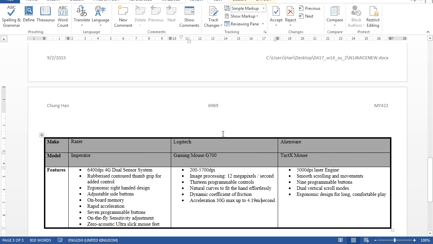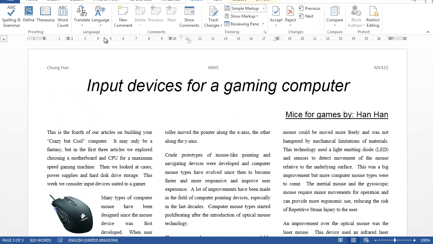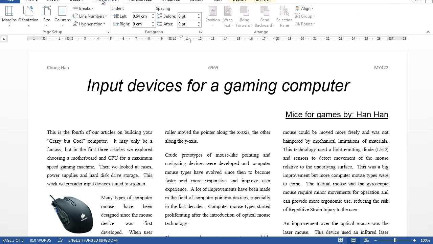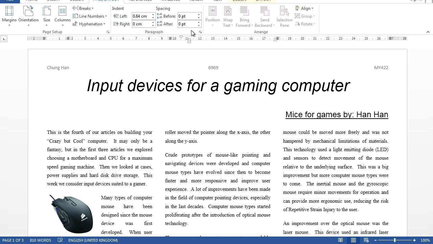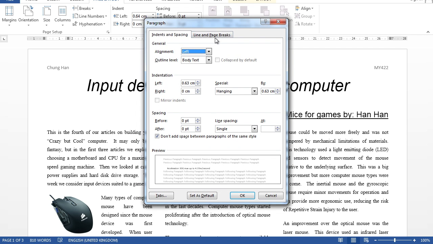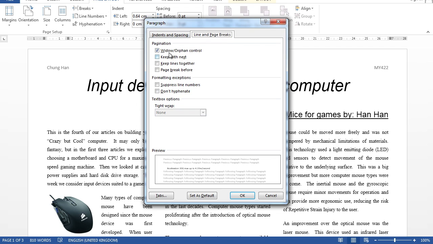So there are no widows or orphans, there are no split tables, there are no blank pages, it has consistent line and paragraph spacing. Now if the questions ask you to check whether there are no widows or orphans, you don't need to do anything at all, because in Microsoft Word, your paragraph settings, okay, line and page breaks, widow and orphan control is actually enabled. Okay, so you don't need to do anything with that.